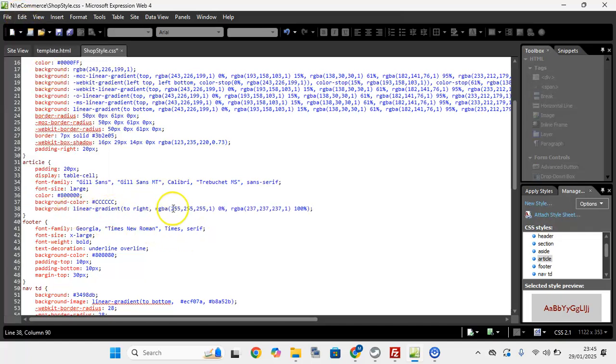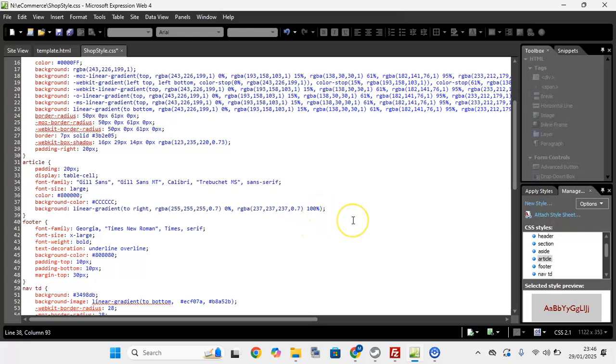Now, one of the things that we have to do is to change the opacity, or how transparent it is. We don't want to use a solid 1 here. I'm going to take it down to something like 0.7. And then the same with this section here. I'm going to take that down to 0.7. And what that'll now do is to make a transparency over, or actually behind, since it's the background, behind the text. And a transparency behind is not going to be very noticeable.